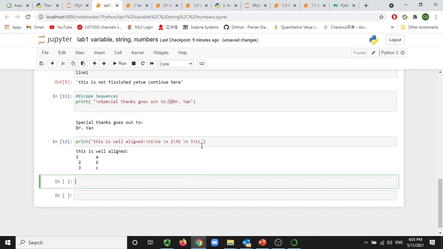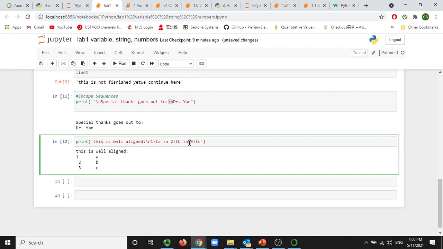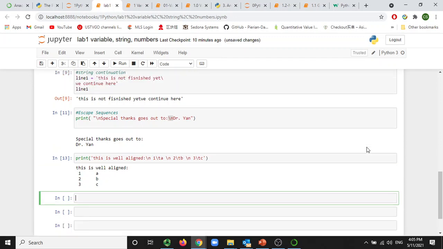You will notice that the reason the one is not giving you the same thing is because it has a space right here. That's why one space is missed. I just add a space right here, so it's going to make it exactly the same. So now it's well aligned, right? So this is an example.